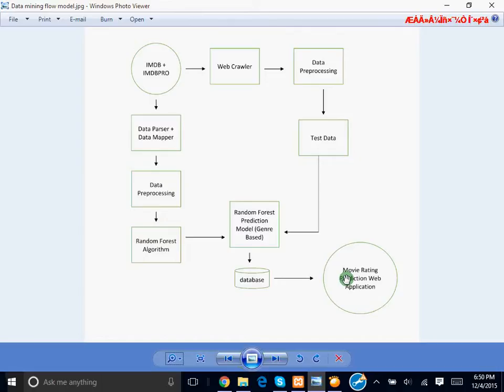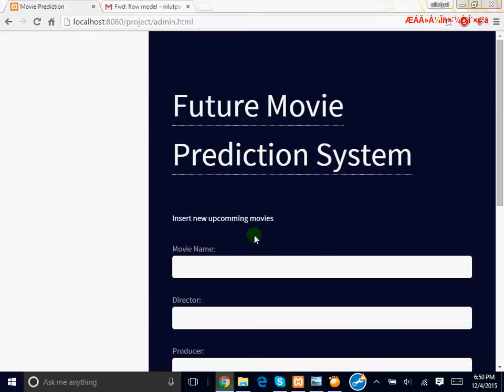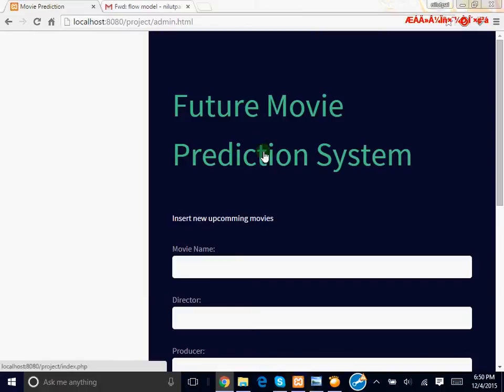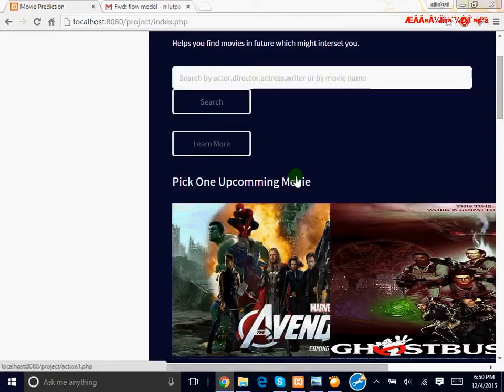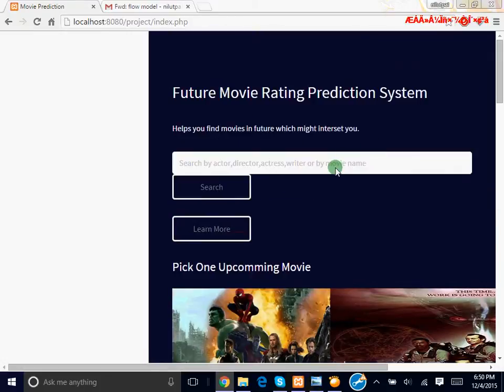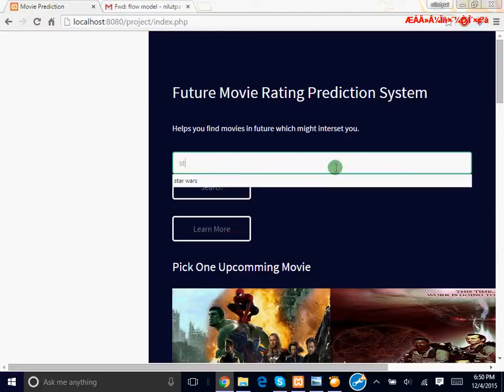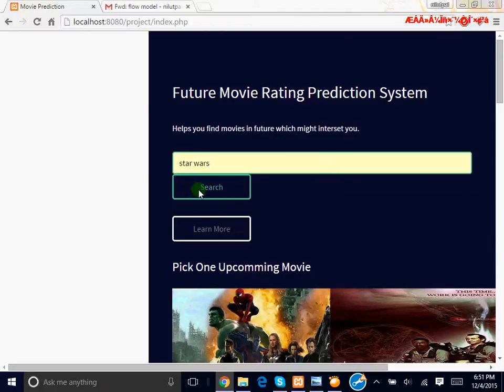They can see the ratings for them. So if we do that now, we just pretend we're a user. We go to our movie recommendation system, the home page here. If we know what movie we want to look for, like maybe we want to see Star Wars, all we have to do is come up here, type in Star Wars, select, and search it.